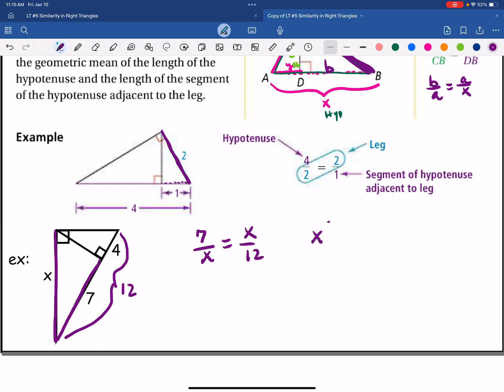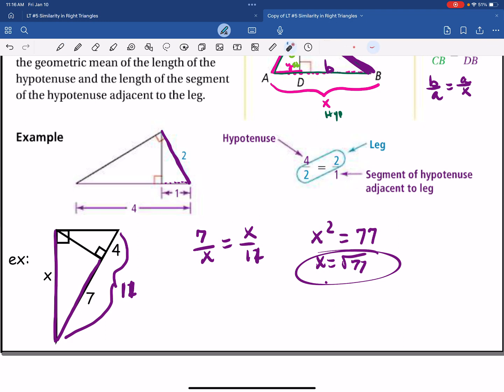And we cross multiply and we solve. And so we get x squared equals 7 times 12. We get 7, oh, I'm sorry, this is 11. Whoopsies. I think the announcement threw me for a loop. So we get 77. So we get x equals square root of 77, which is 7 times 11, which does not simplify. We leave it square root of 77. But notice what we did here. This leg is the geometric mean between the hypotenuse and this. So it's long leg is to hypotenuse as long leg is to hypotenuse.